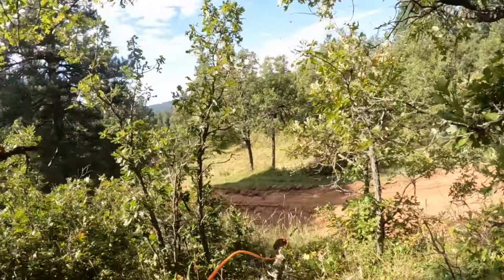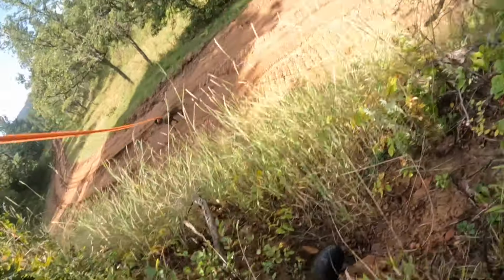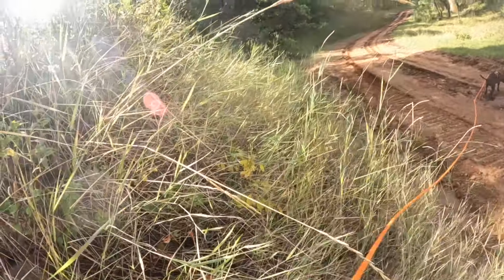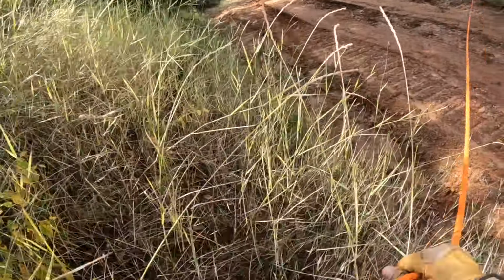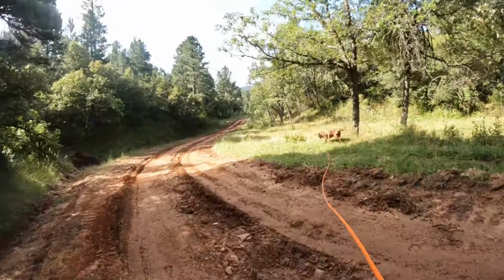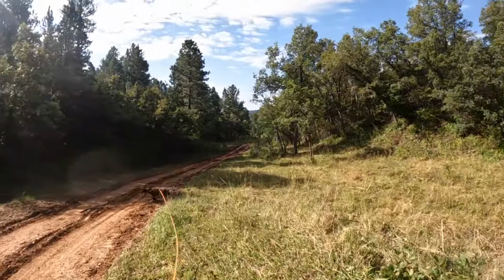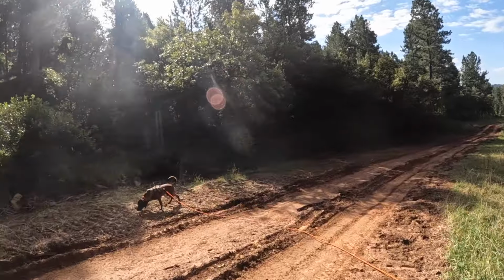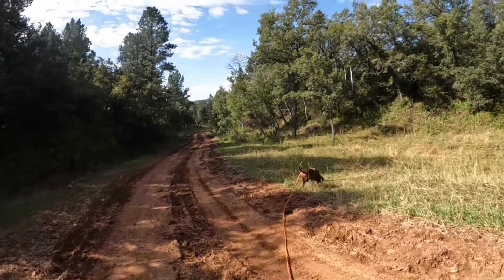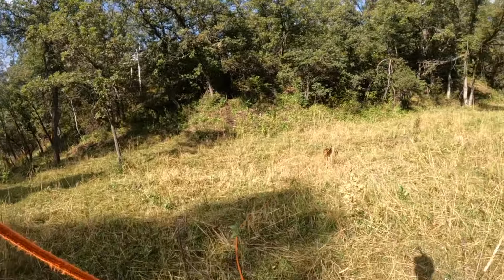Even these little hillsides on the side of the road here are just punishing to me, and I'm sweating bullets, and I really do not want to be on my feet. The only thing I'm doing here is trying to stay upright, to be honest with you. I'm not 100% by any means, and before this track is over, I'm going to do everything I can just to stay upright and stay on my feet and stay behind the dog. So you're going to hear me start laboring here the rest of the track. It's not because I don't want to cut it out, but it's really what happened, and I'm going to start suffering here bad. So I apologize for the heavy breathing.